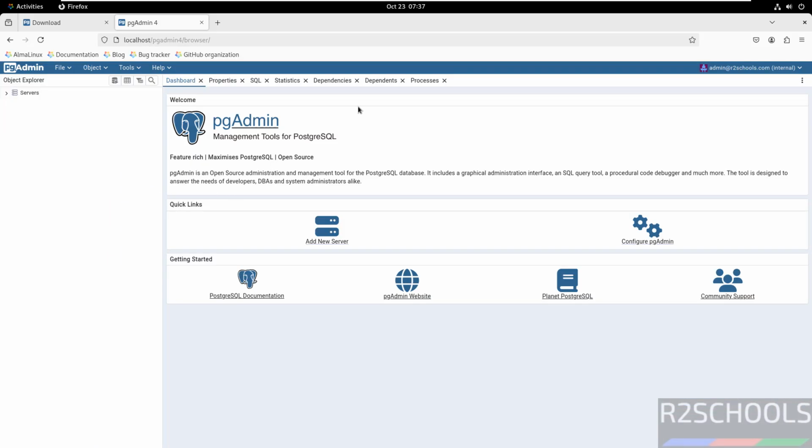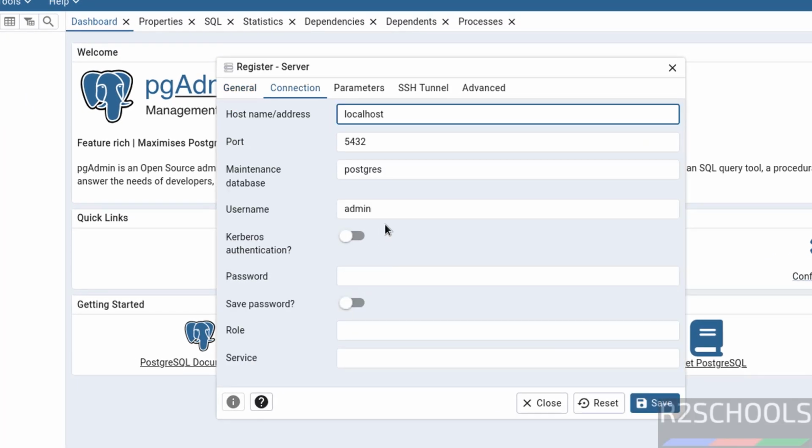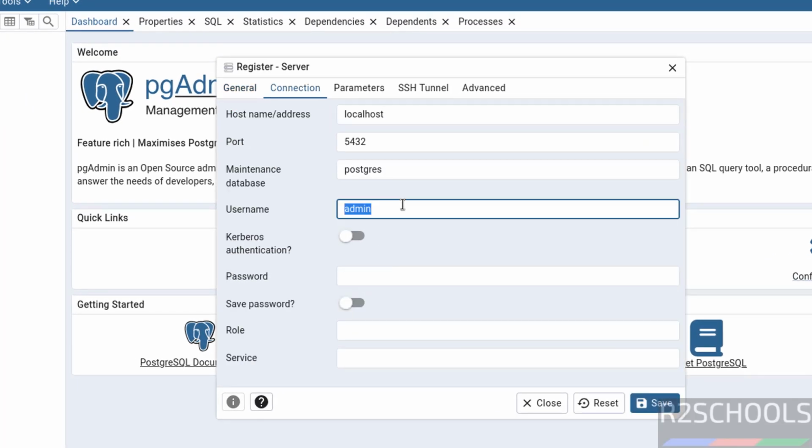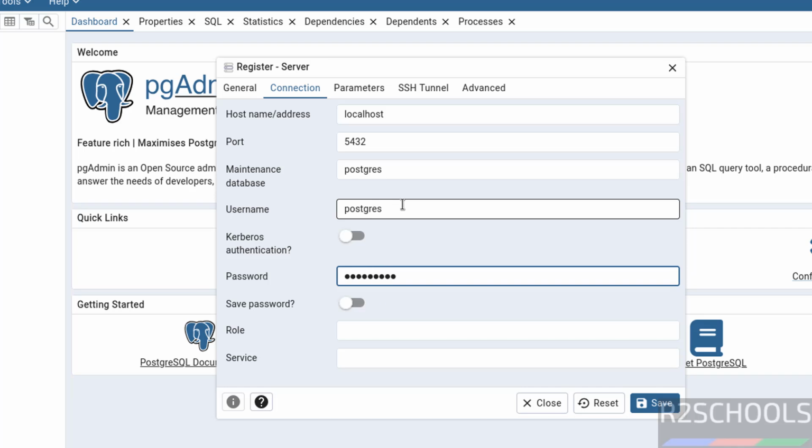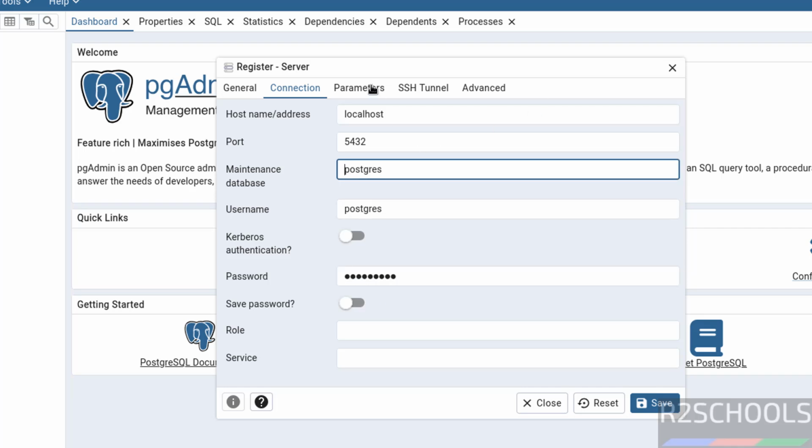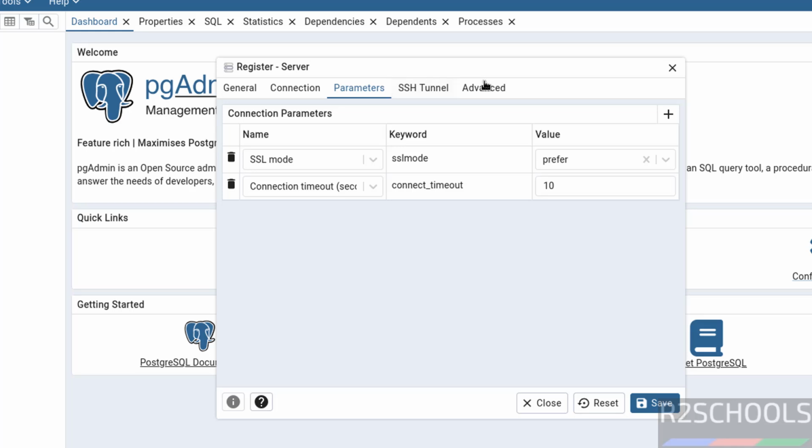Now in the same way as we performed actions in pgAdmin desktop mode, we can do the same. Click on add new server. Here for username, we have to give the existing username. Provide the password. These are optional parameters.